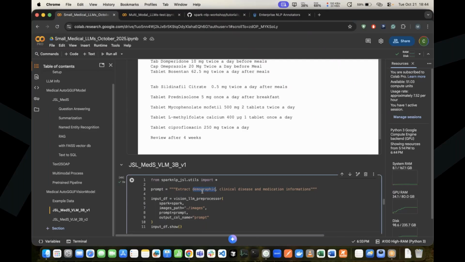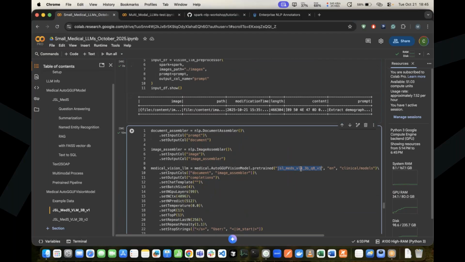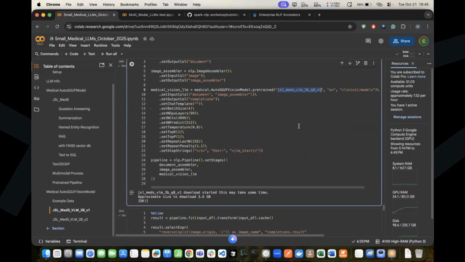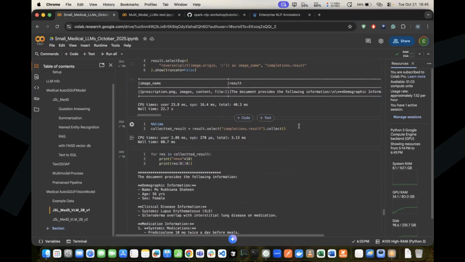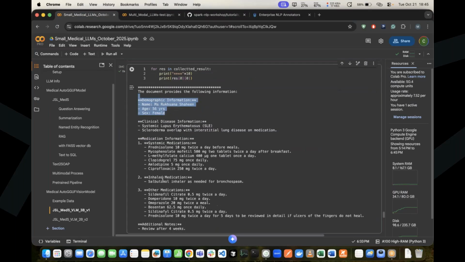Okay, we call that extract demographic, clinical, and posological information, let's extract. Okay, let's see. This is the model name, and let's see the result. Okay, this is demographic information right there, and clinical information, medication information, and also the other medication.